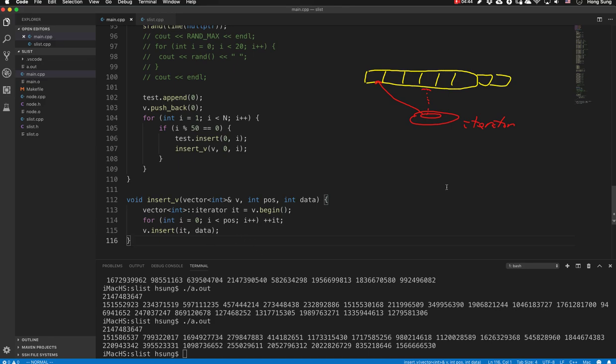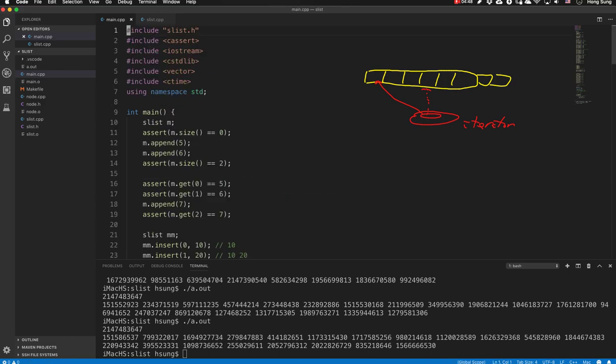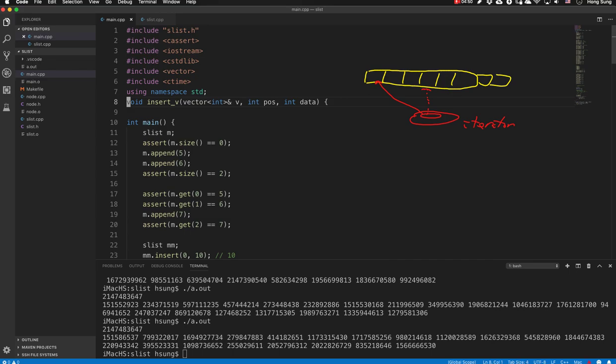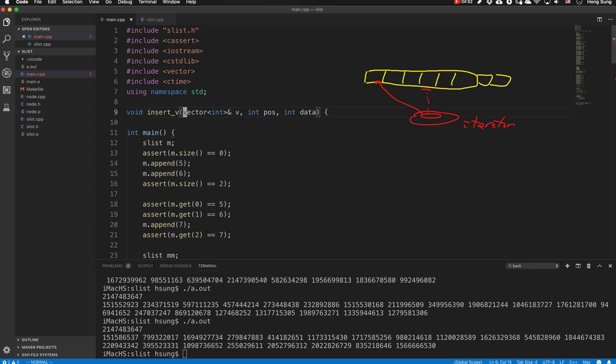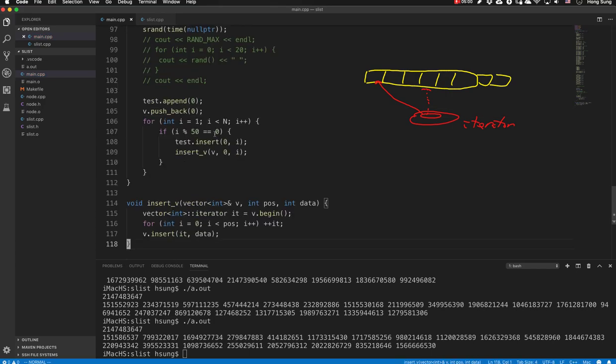So this is the function definition. So we need to give the prototype at the very beginning. We don't need a parameter name, so this should be fine and the like. Now, using this insert_v function, we can insert data at the desired position.